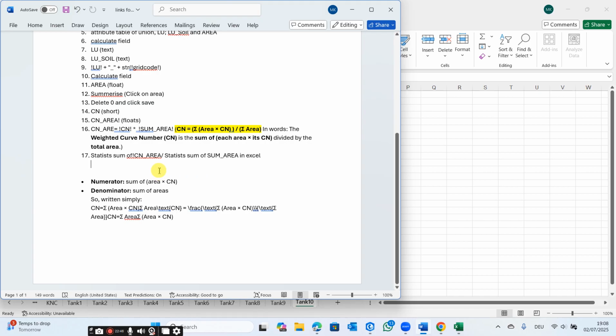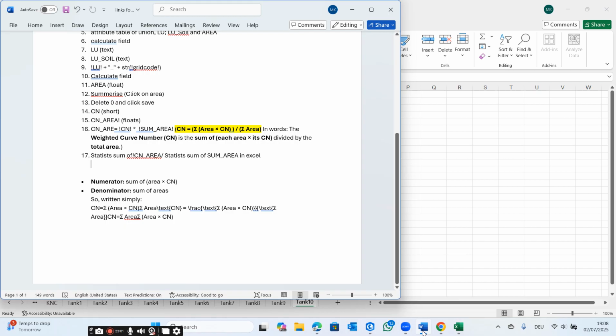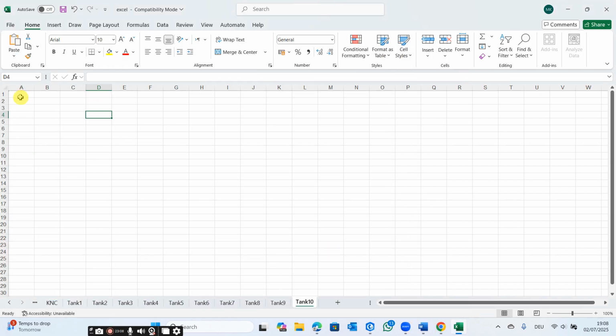For this you simply divide the statistics of the curve number area by the statistics of the sum underscore area in the Excel sheet. One more thing: the numerator is divided by the denominator. So here I will put N, here D, and here the curve number.